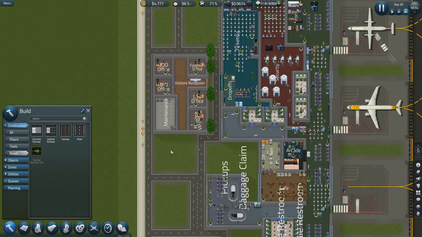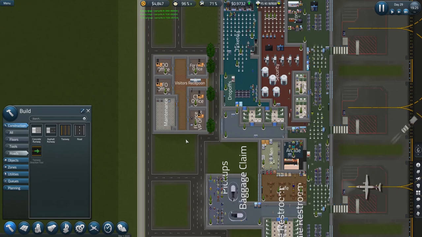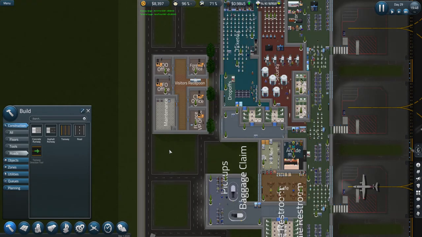I might put... Yeah, no, I won't. I'm just going to put like a seating area and some vending machines down here and the stairs to the upper level. Yeah, and then we'll put the office suite. In fact, we'll go up two floors.